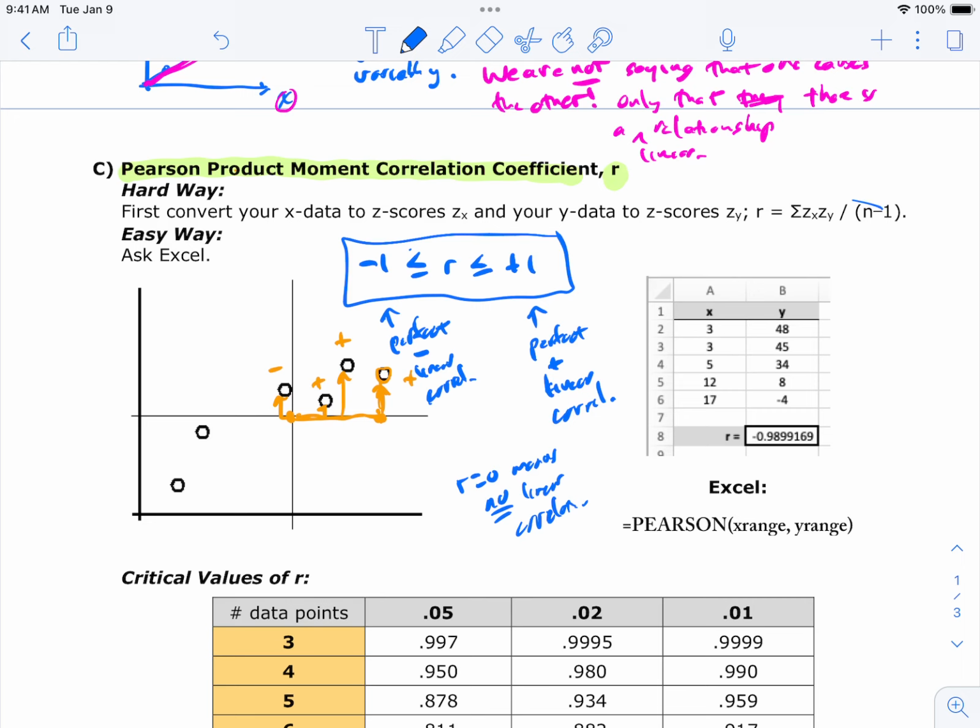And again, you could do this funky thing if you want, if you got some time on your hands or whatever. But we're going to do it the easy way, which is to ask Excel, and that's what I'm doing over here. Let me change colors. So this is a view of an Excel spreadsheet, and we had to run off to Excel in the last homework just to calculate. What did we calculate? Oh yeah, we calculated an area left for a binomial distribution. Yeah, whatever.